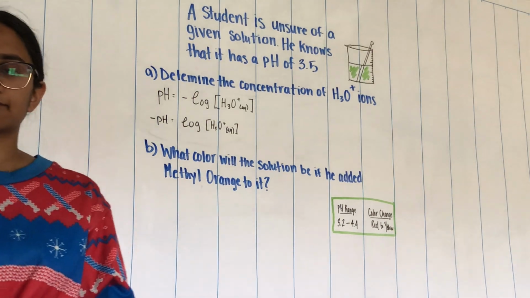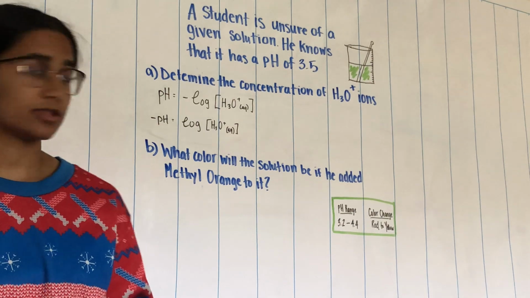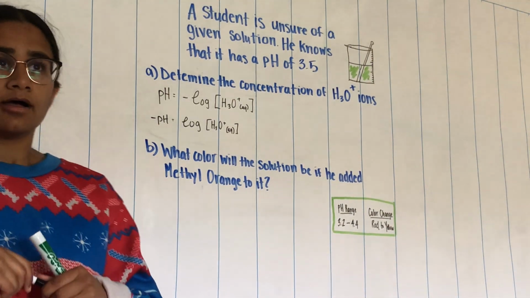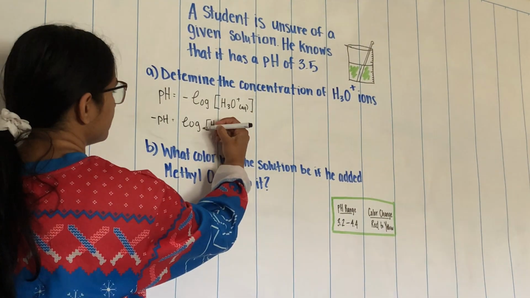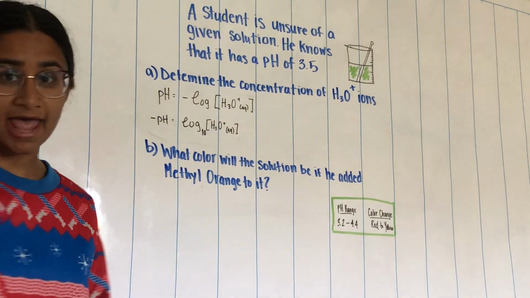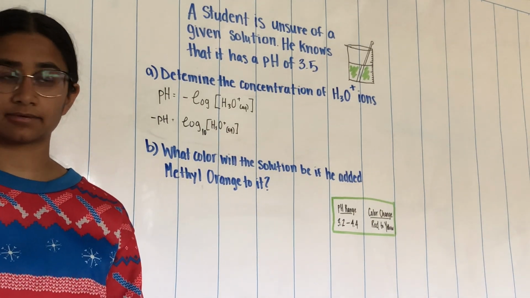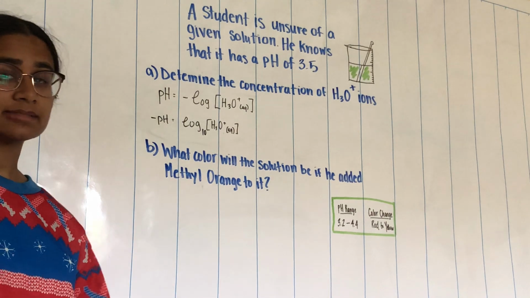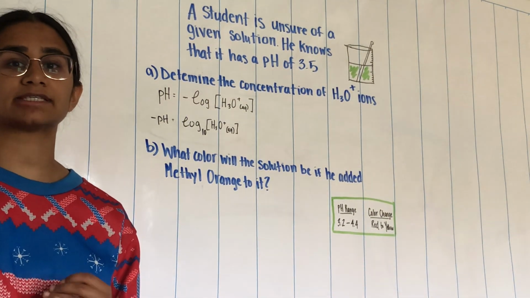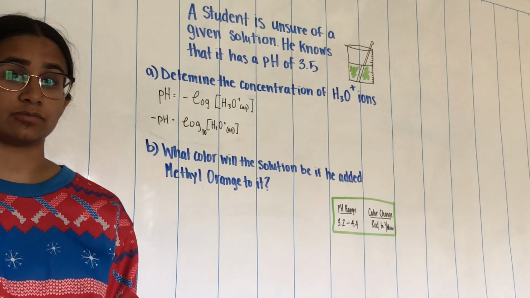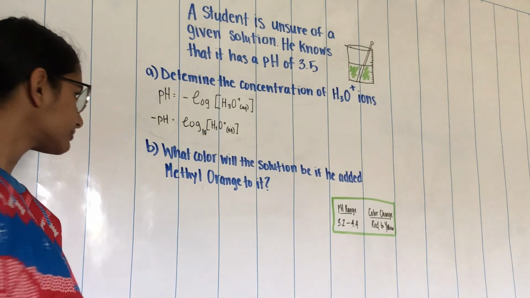Okay, easy enough. But now we have to convert it into exponential form. We don't want it in logarithm form, otherwise we'll never find out the answer. One thing that you have to remember is that we're taking a common log. Common log states that the base will be 10, and that's because the pH scale is based on a 10-fold scaling system. This means that something with a pH of 1 is going to be 10 times more acidic than something with a pH of 2. And the same goes with bases and any other given point on that scale.